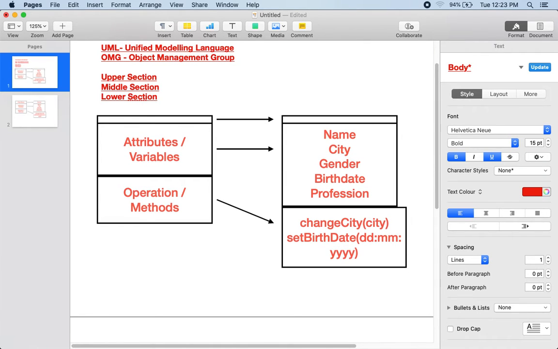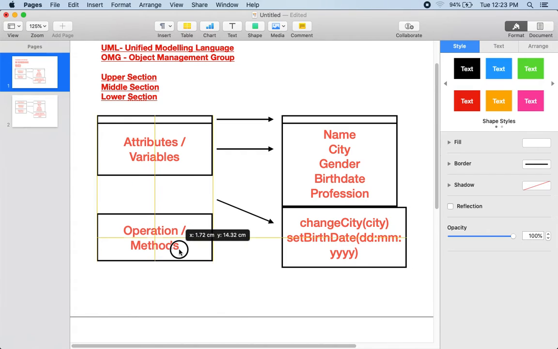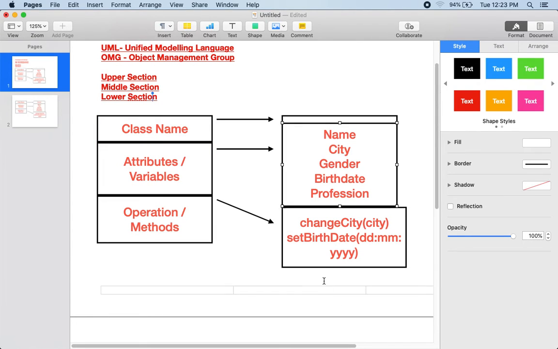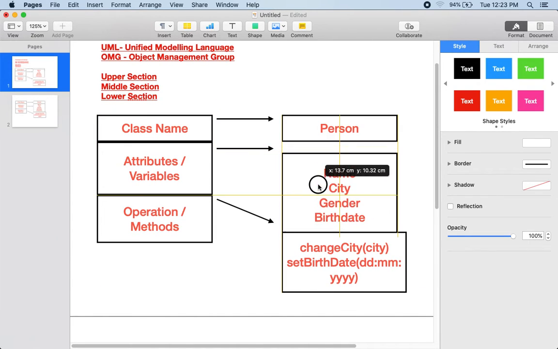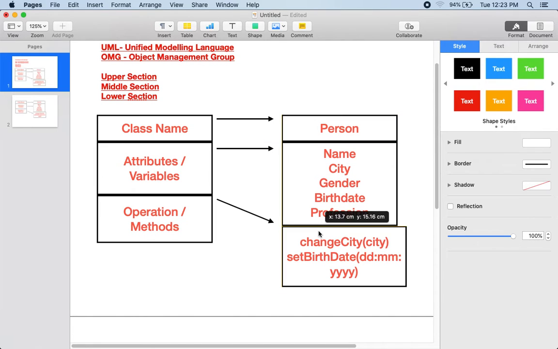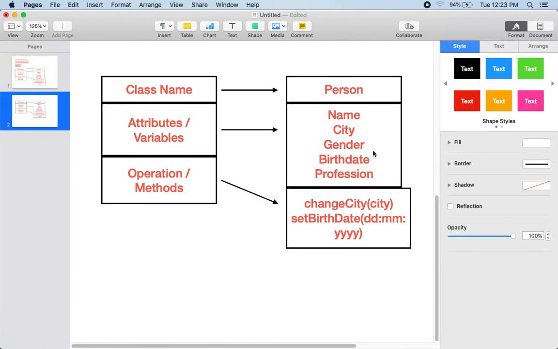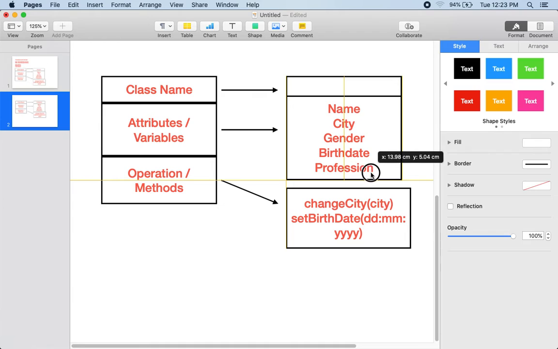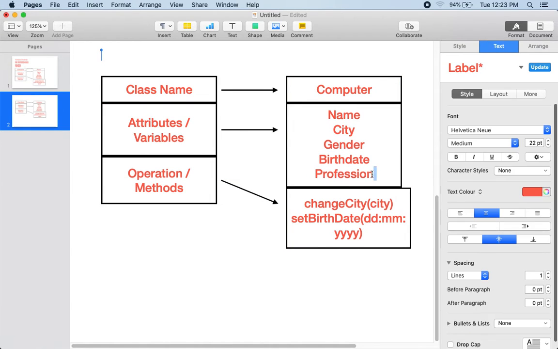Let's give some kind of alignment to our shape so it can be readable. This is our first example. Let me write a second example of class computer. The class is computer, and the attributes must be the terms shared by all kinds of computers, like screen. All the computers have a screen.